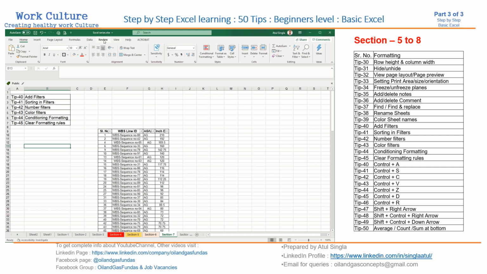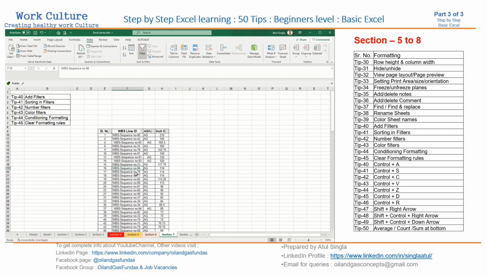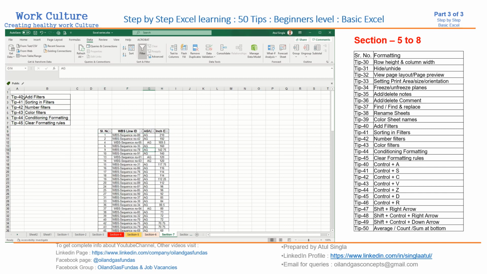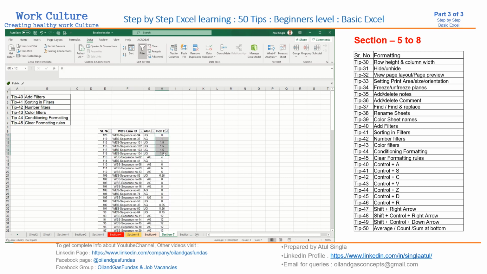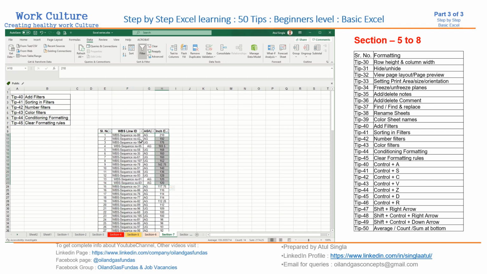Now we have a big column where 120 entries are there. You want to filter the heading. Just select these, go to data, click on filters. Now you can filter it out. If you want to filter with some property, we can do that. First let us try the sorting of the filters. For example, if you want to see the smallest first, inch dia will be sorted starting with the smallest one. All the other columns will be aligned accordingly. So the largest one you can choose, the smallest one we can do.